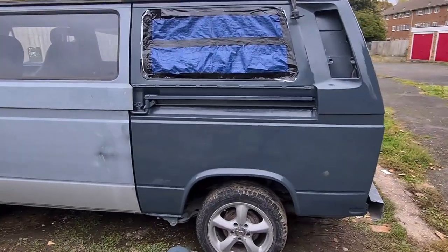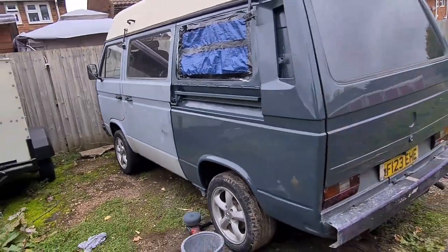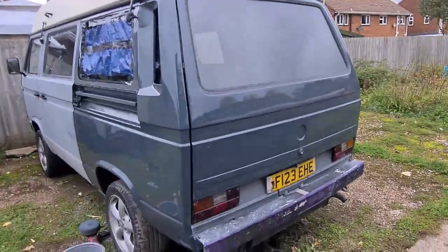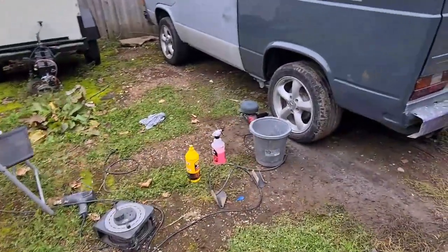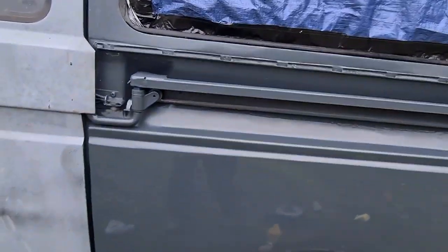Right then. Started to go dark. So, obviously you saw we've done the bit of foam inside, and I've just started, as you can see, got the mop out. It's not finished yet. It's just started to mop this quarter up. It's coming up all right, to be fair.